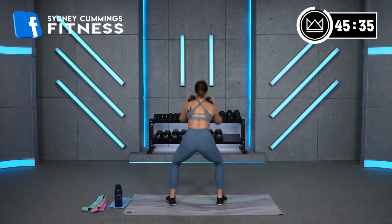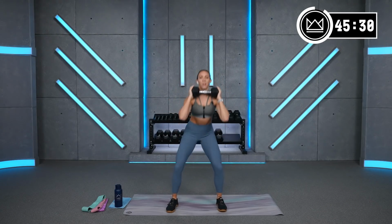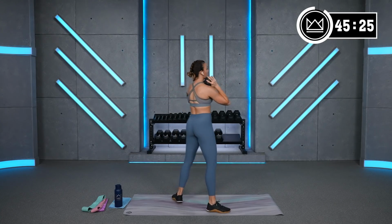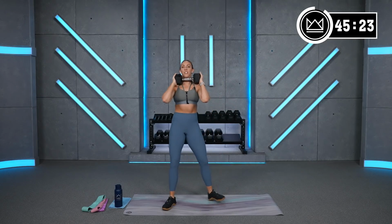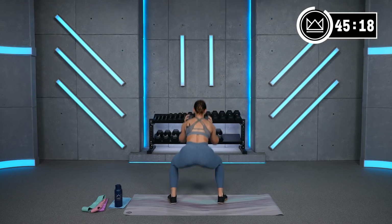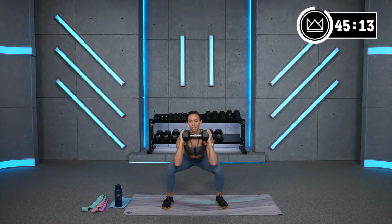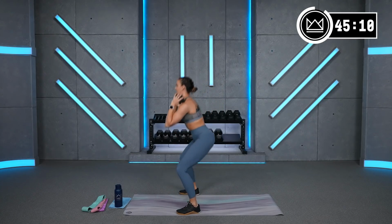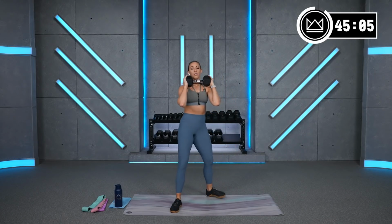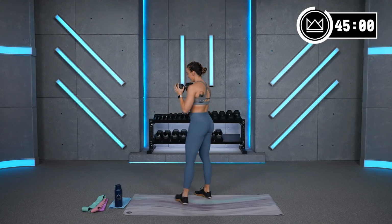Good, nice strong back. When you get to the front, squat there and turn the other way. Great job, breathe every rep. 20 more seconds. Good, 12, 11. Four, three, keep going. 2, 1, rest, good.